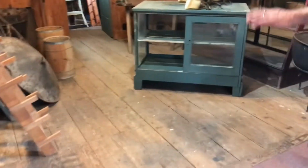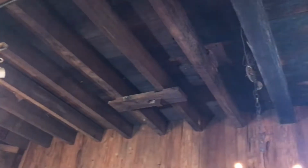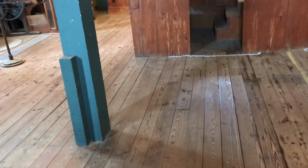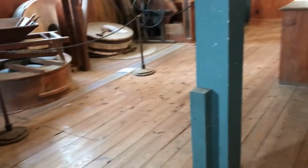So there's a bunch of artifacts back there that he's going to place in and around the area. His idea was he wanted to make an area where people could rent out a space and use it for marketing, and then they could sell their wares. These aren't really period appropriate, but I told him there'd be nice display cases if somebody wanted to put their things in. This is really nice. But that's pretty much the milling process there.